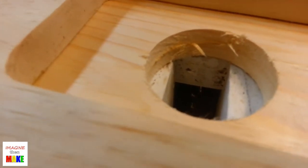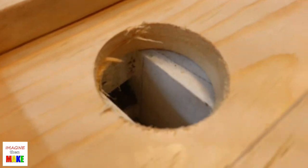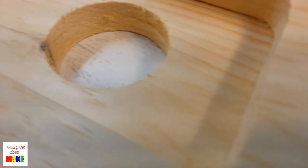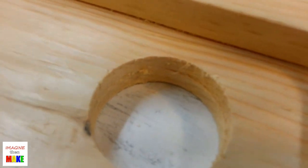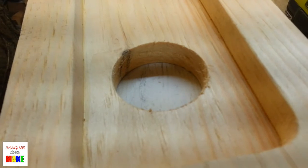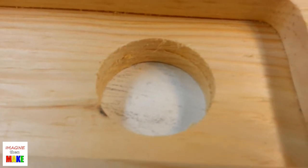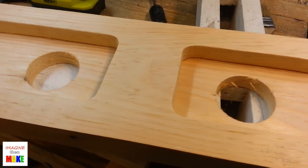So I will definitely have to do some sanding after cutting those two large holes. The wood is so soft and the teeth in the saw blade are so aggressive that I definitely get some tear out. That's okay, some sanding will take care of that.